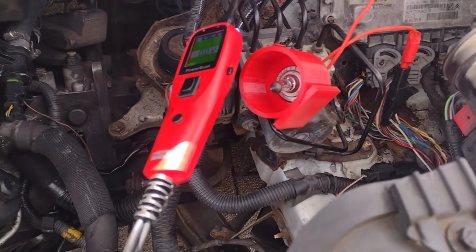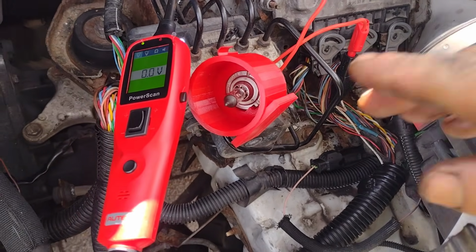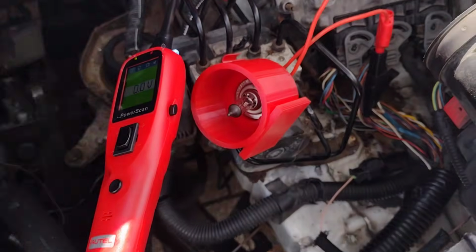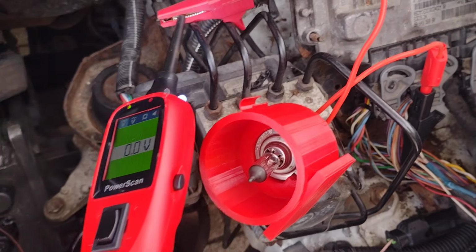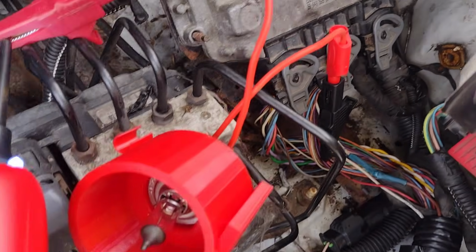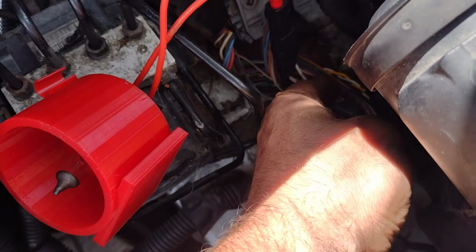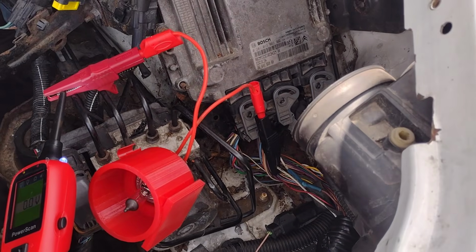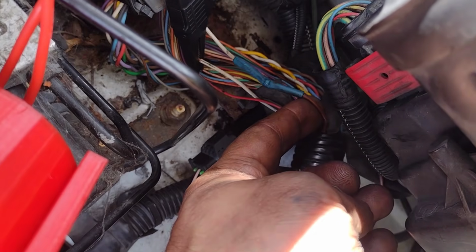It's for load testing. I've got one with a lower wattage, but looking at these wires, they're quite big, so I thought I'll use a headlight bulb. First time that I'm using this. So I've got one of the crocodile leads going on to the white wire at the end that we saw down at the bottom of the car. That's been cut, and they're now using this brown wire instead. Well, I'm nothing to do with the brown wire just now.